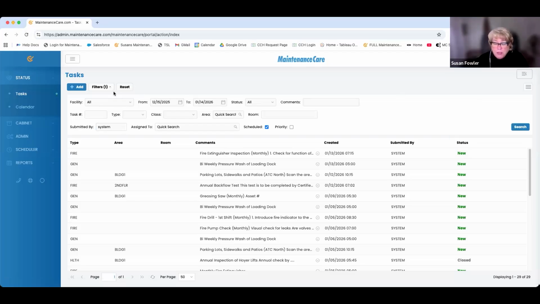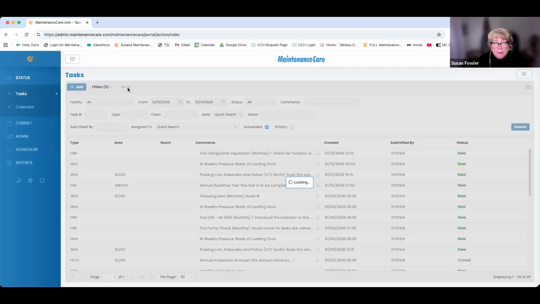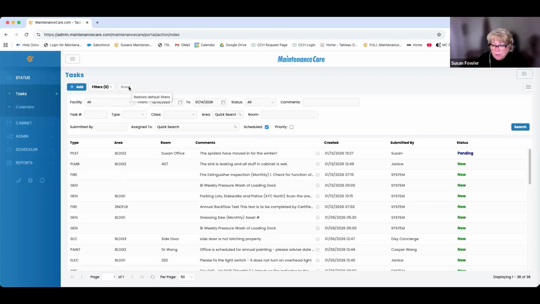So if you want to go back to your original filter, whatever your date range is that you set up, you click reset, and it will take you back to your original filter. Okay, so be aware of that and keep an eye on it. Lots of calls that we get into support saying, I can't see my tasks, and 99% of the time they just need to hit that little reset button on their filter. Okay. So again, if you wanted to see your preventative maintenance, you absolutely can see that in the system.